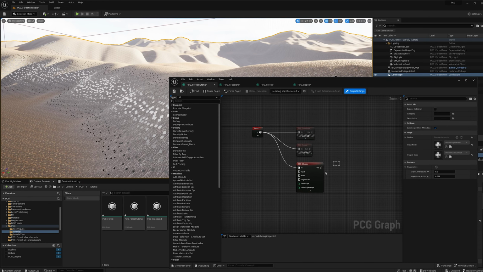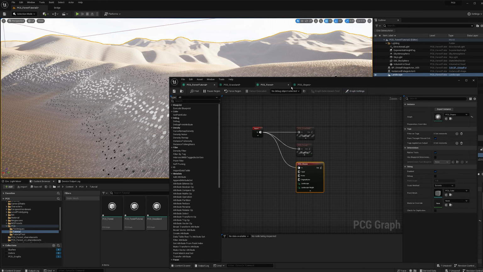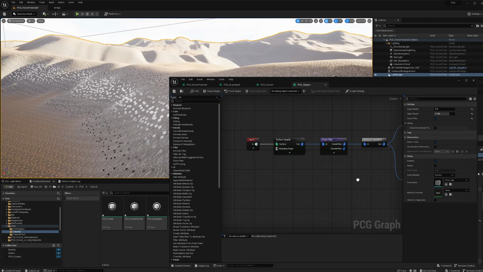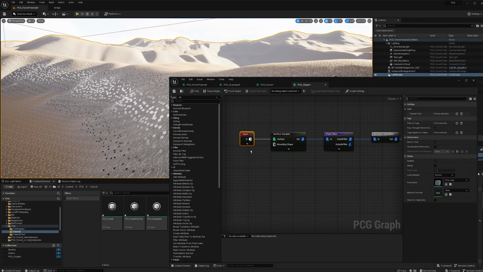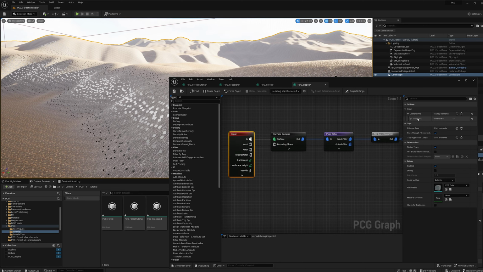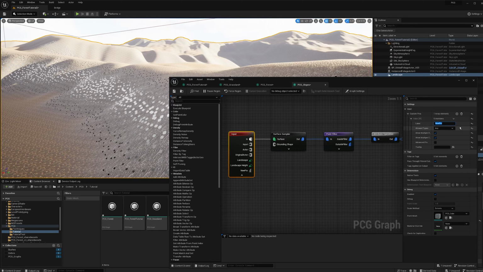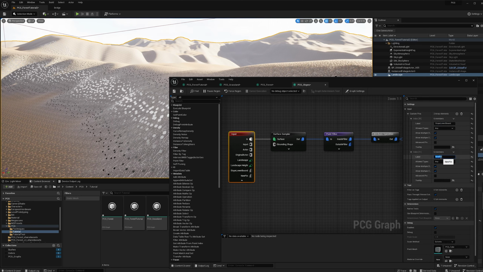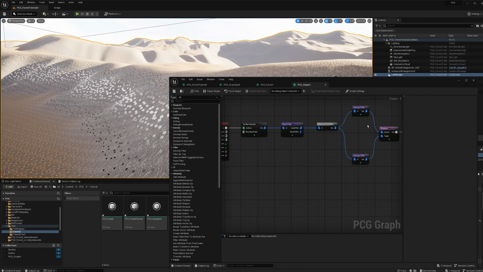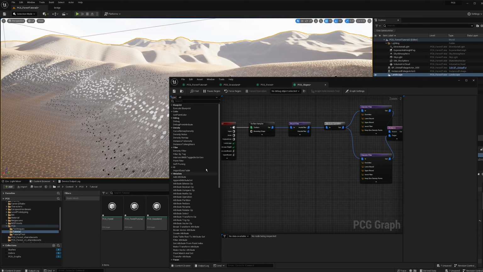So now what you can do is to get these variables in your slopes graph, is that you go into this graph, and on the input node, you can create a custom pin. And we're going to create one for the lower bound and one for the upper bound. And then we're just going to unfold this little arrow here on the density filters. And we're just going to assign the lower bound and upper bound in both of the nodes.